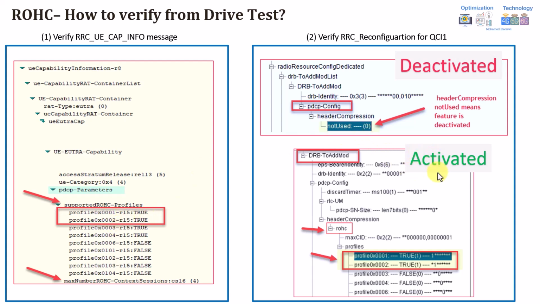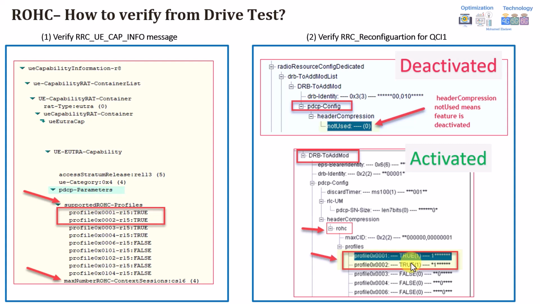But if it's being activated, as you can see here, it will send under the same part, the PDCP layer, under the PDCP configuration. Here, for example, first the RLC, as you know that for QCI 1, it's usually using unacknowledged mode. And here this is the ROHC configuration. So it will send profile 1 and profile 2, which are shown as true here, indicating that yes, robust header compression is being supported. So now we can start establishing our context.